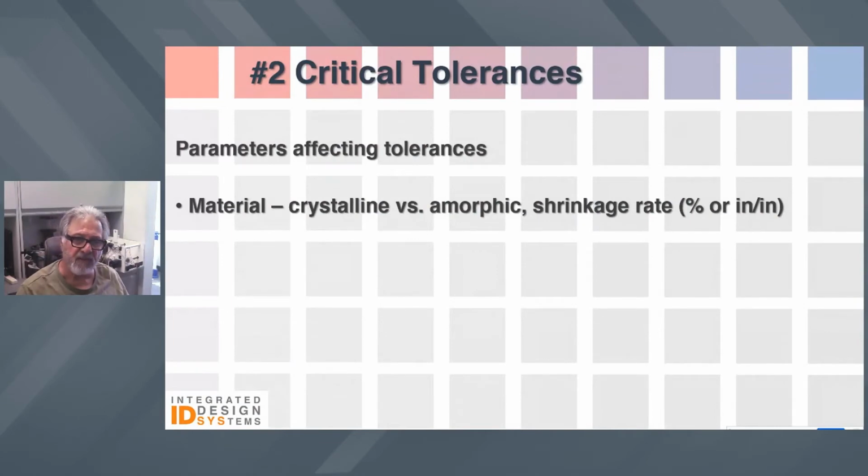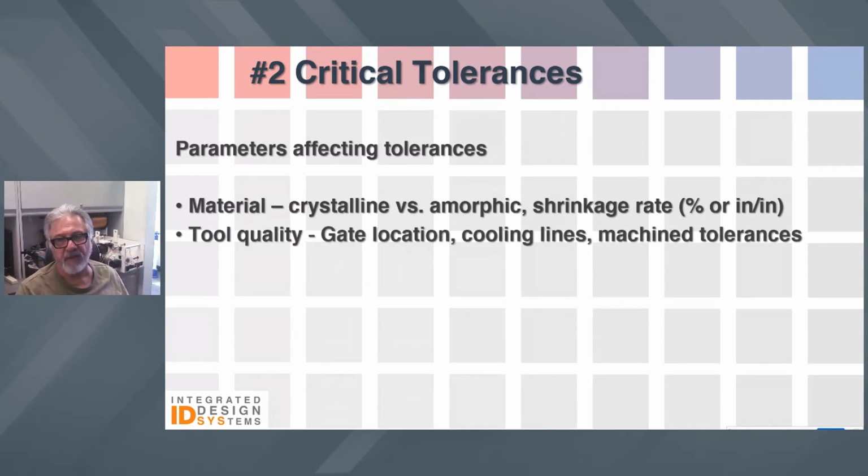For instance, there are plastics categorized based on their chemical structure. There are semi-crystalline plastics and there are amorphic plastics. And depending on the type of plastic that you're specifying, the shrinkage rate can vary substantially, and the way the material shrinks will be determined by its chemical structure. Amorphic plastics tend to shrink isotropically, meaning the same in all directions, whereas semi-crystalline plastics tend to shrink anisotropically, or they shrink differently in a direction of flow versus the transverse direction. So they're more prone to unpredictable behavior in terms of how the tolerances are maintained in production.